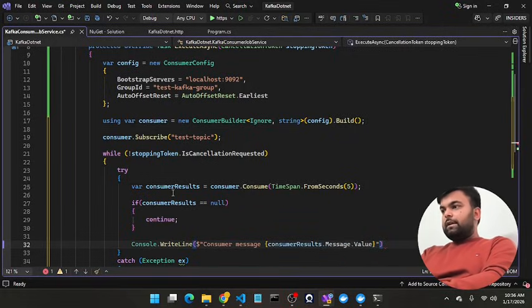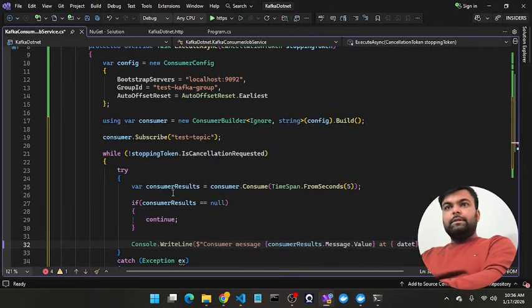Thereafter we will define the time as well. The time that I'm going to add here, at time dot UTC now. In such a way we can define the things.